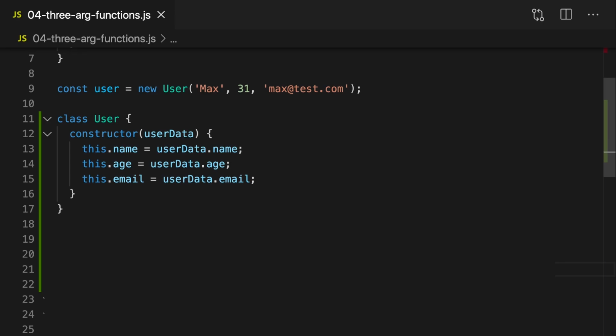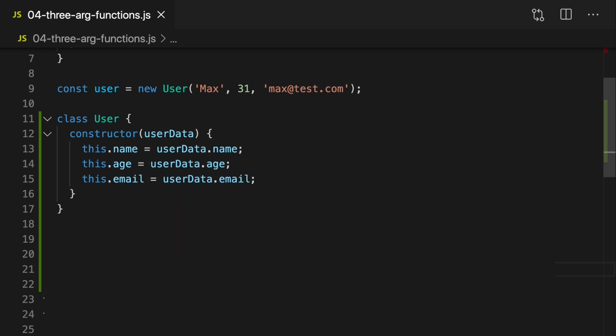Here we have our user class still, but now it doesn't take 3 arguments in the constructor, but just 1. But that one argument is a simple data container, an object or a map, which has various fields, which we then use to extract the values for name, age, and email.